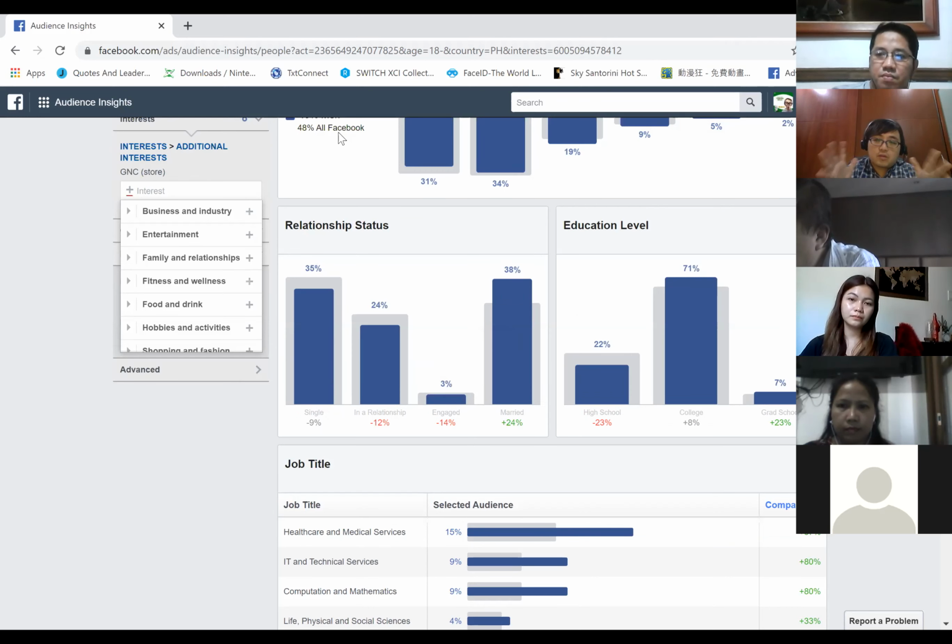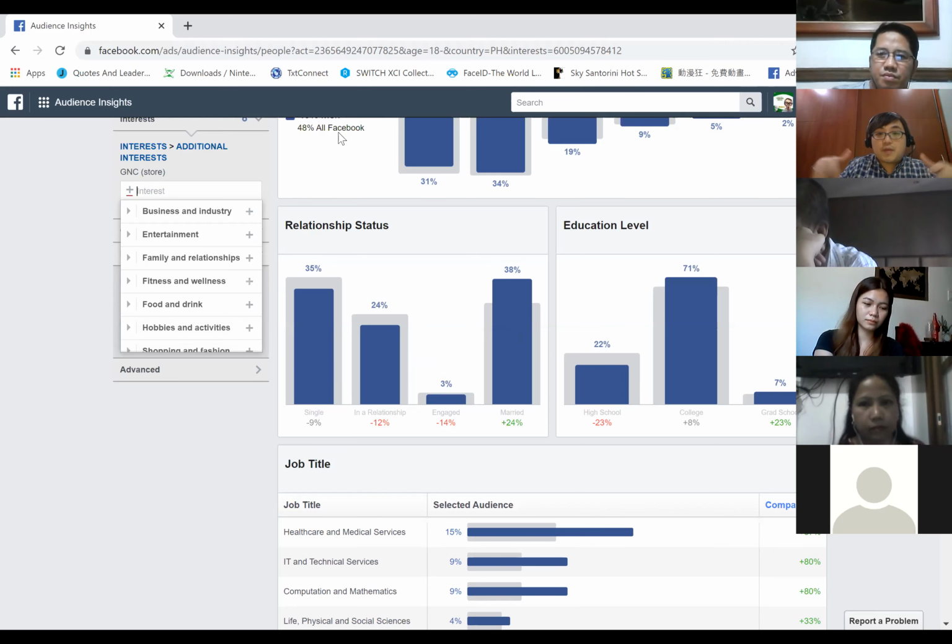That's why you understand this audience insight is a multi-billion-dollar system, whereby in the traditional way, when you want to have this data, what do you need to do? You need to hire people to do it, right? You need to hire a firm, an agency. They start to give a survey form to gather the data, and you spend a lot of money and time before you have the data. But in Facebook, you can have this data in real time for free. No need to pay. So before you launch a new product, before you want to study your market, you can come here to study your market first before you do anything, okay?